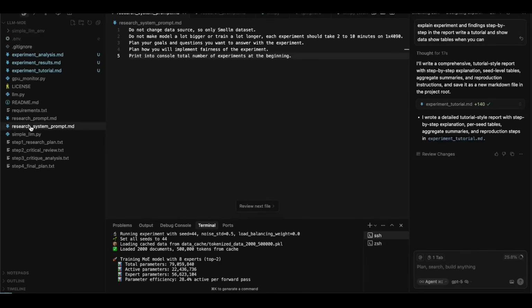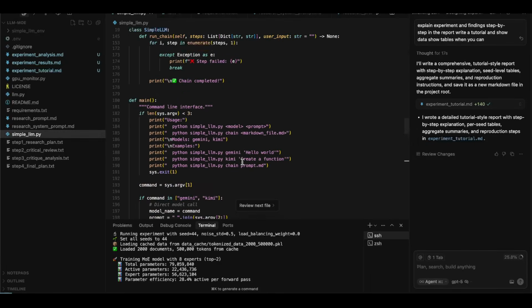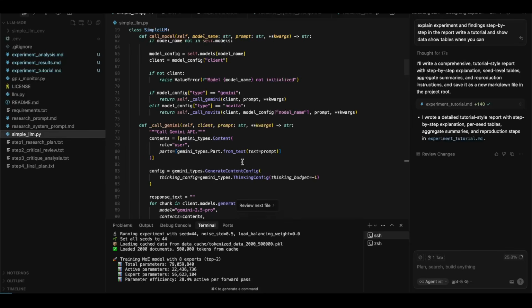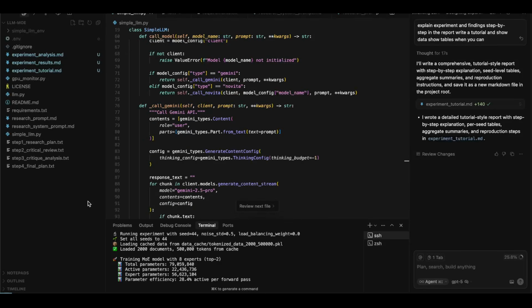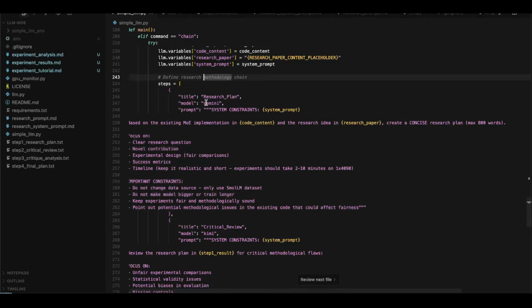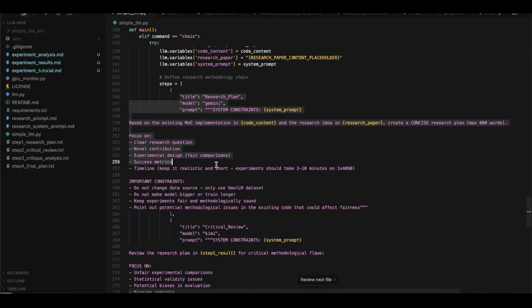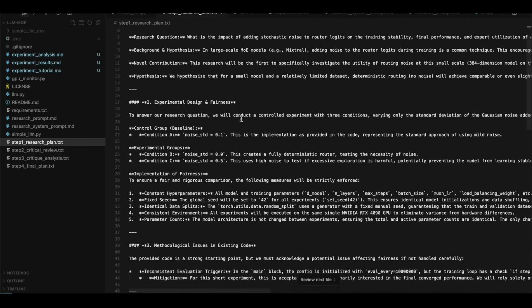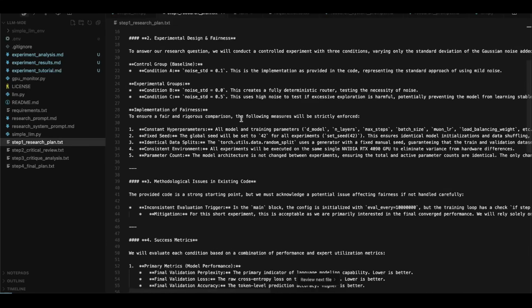And then I have multiple different LLMs talking to each other. So I have proprietary Gemini, and I have Kimi K2 from September, the latest one from a few days ago. I just have them starting here from Gemini first. So this is going to generate the research plan. It's going to be this research plan here that you see. This is what Gemini outputted.